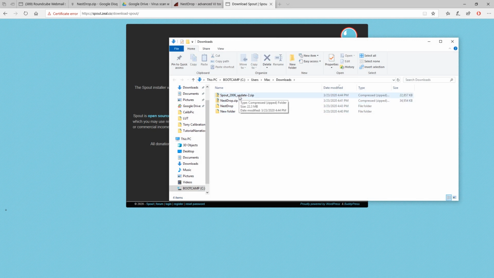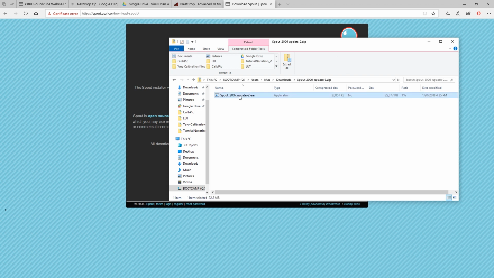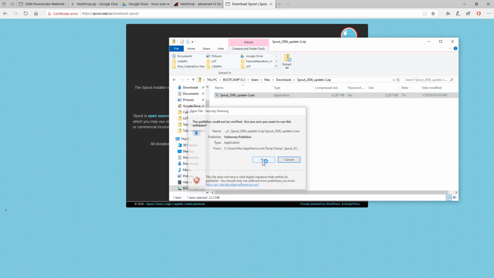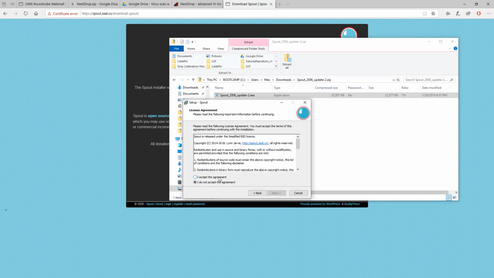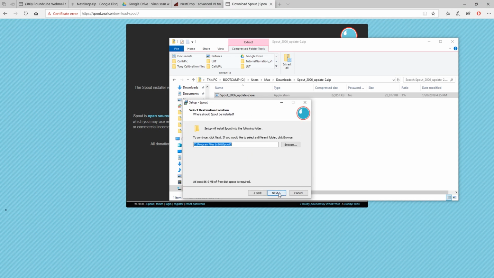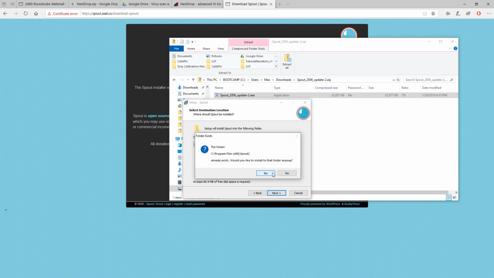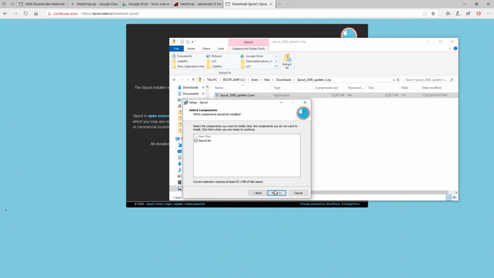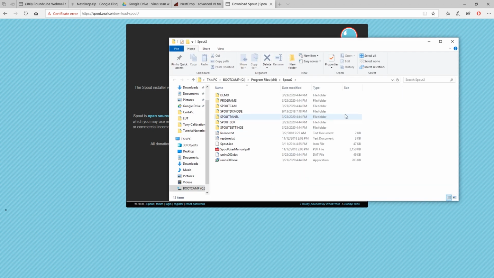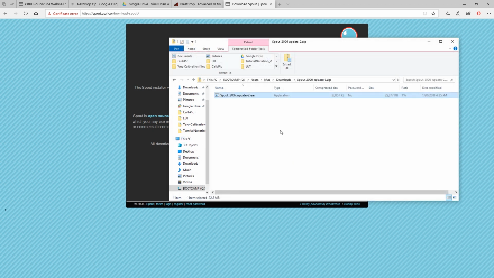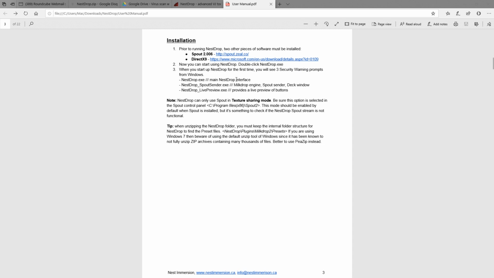Start by installing Spout, run through the installer and use all of the default settings. Next up, you need to install DirectX 9.